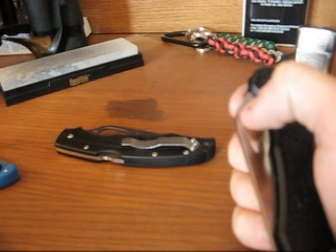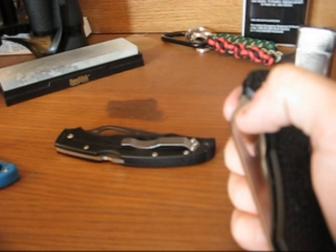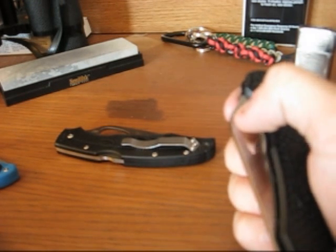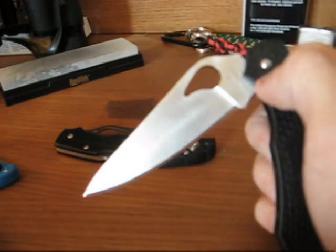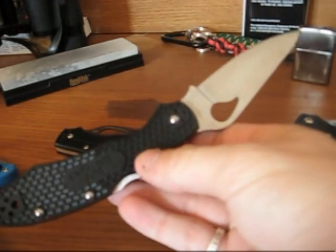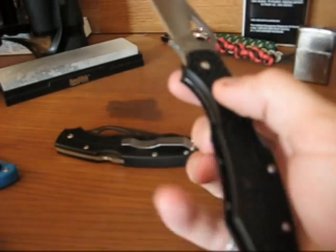Let's see, what's MSRP on these? MSRP is $30 for this knife. I got it for a lot less than that, and you can probably routinely find these around $20. But I saved a boatload on this, getting it at yourcornerstore.com.